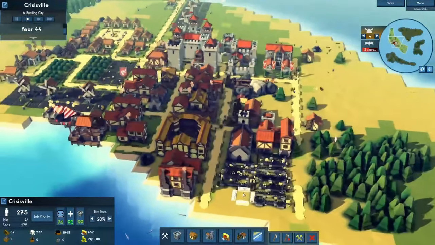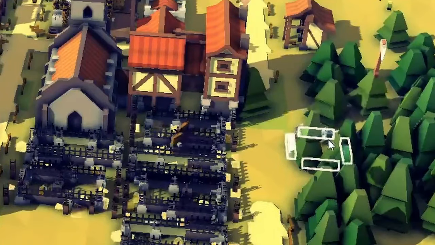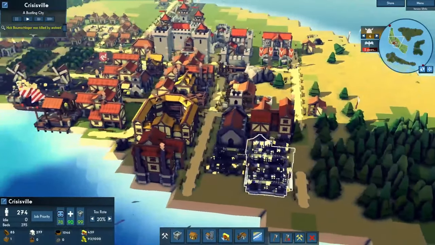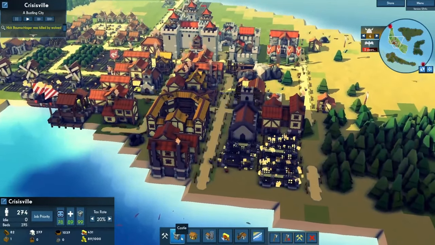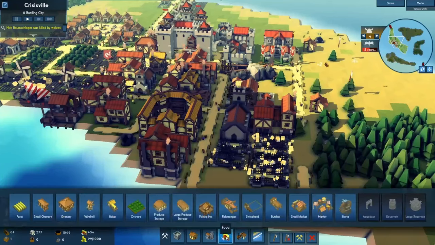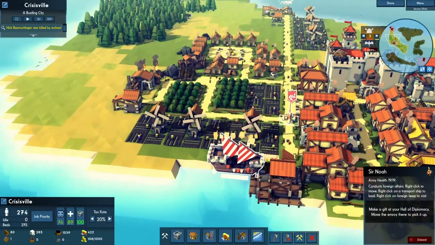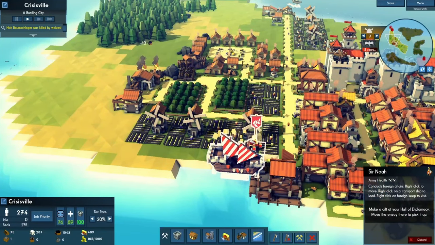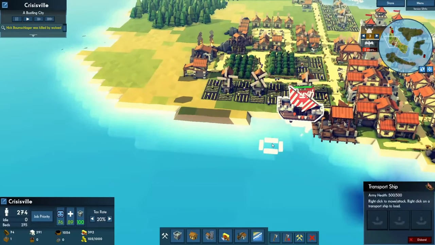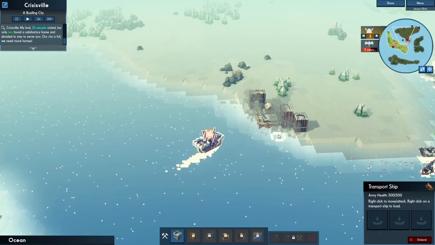While the ship is getting built, I put down 3 more manors, so we should finally have enough people. Oh, those wolves. Need some soldiers to take care of them. But these will get built, and so then we'll finally have enough people to actually run our city at full production. Okay, our transport ship is built, so let's move Sir Noah into there. How do we... Oh, there we go. Now he's moving.